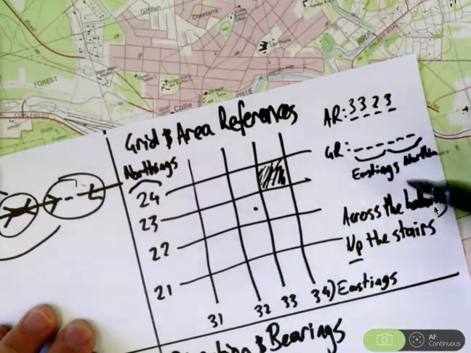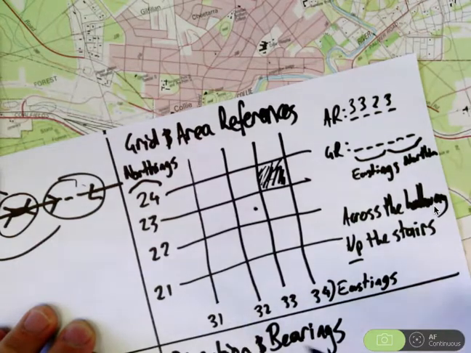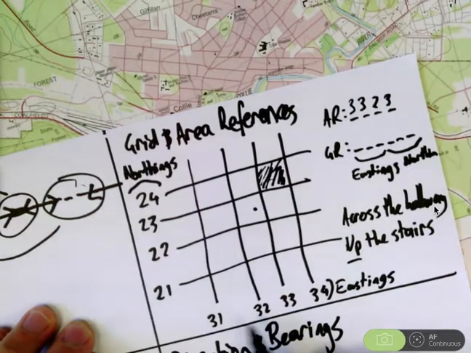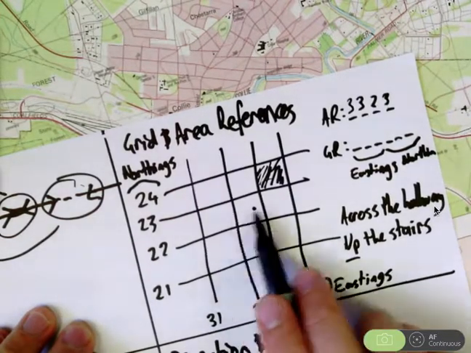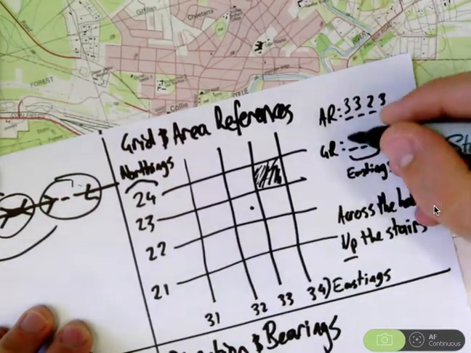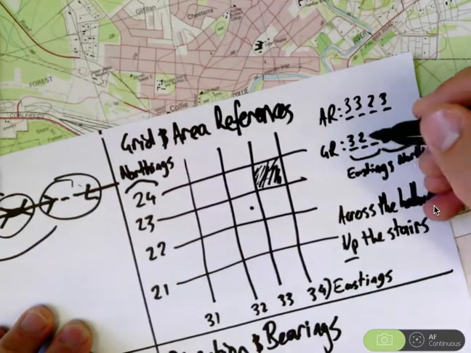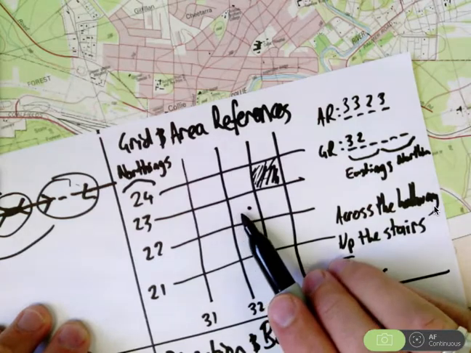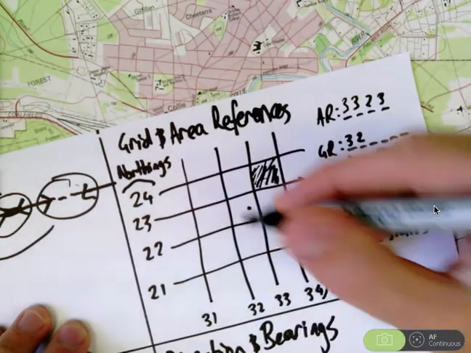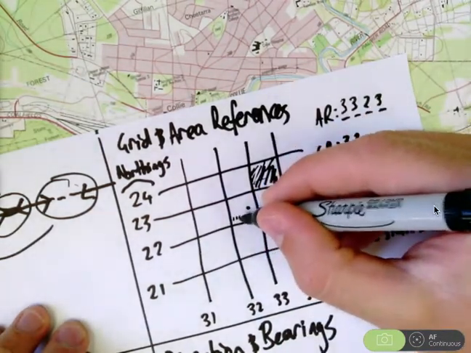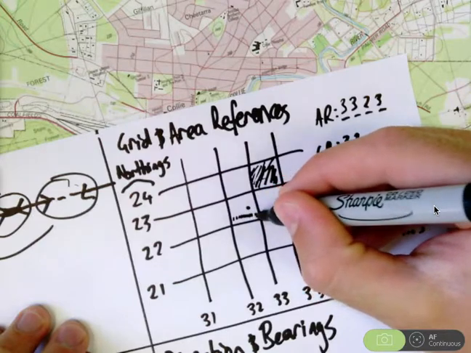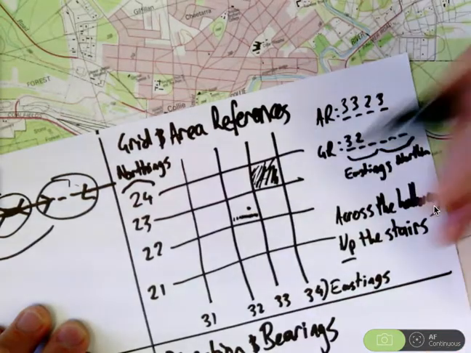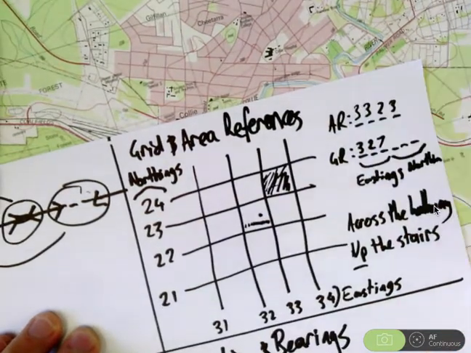Alright, so with the eastings, the first 2 digits will be directly from the bottom here, so it falls to the right of the line number 32, so that's 32. Now you can imagine that there's a decimal point there. If you're looking at a ruler, it would be 32.7. Okay, so you can almost divide it up into tenths. 1, 2, 3, 4, 5, 6, 7, 8, 9, so roughly 32.7.